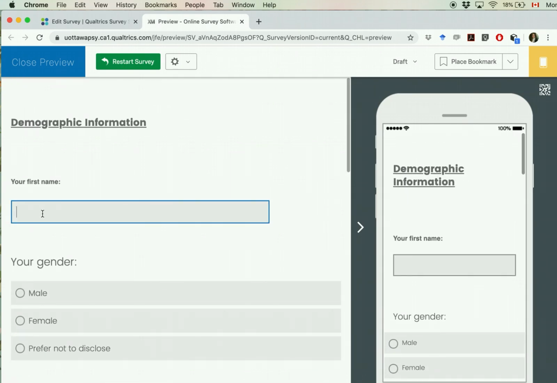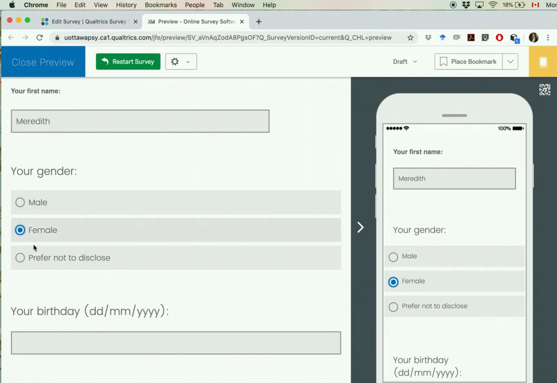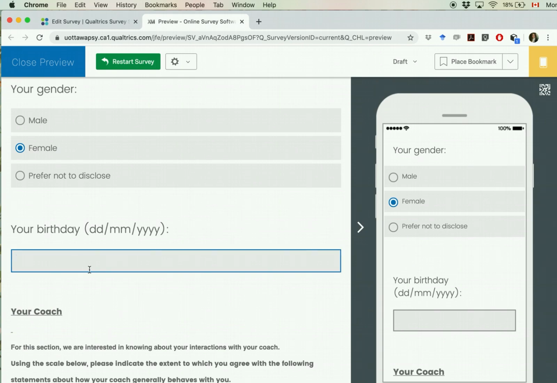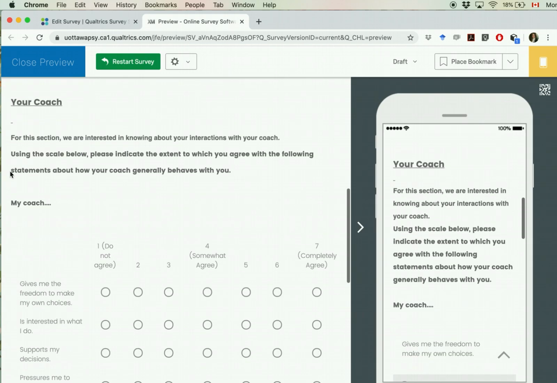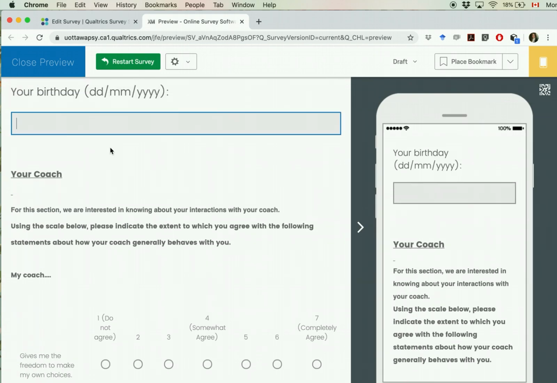So people can enter their name. I'll put my name. And then they pick their gender, and then the birthday. So it has to be a format like that. So it's fine. If you try to enter something different, it should get angry. Okay, it might get angry when you click at the end, but it should be that format there.